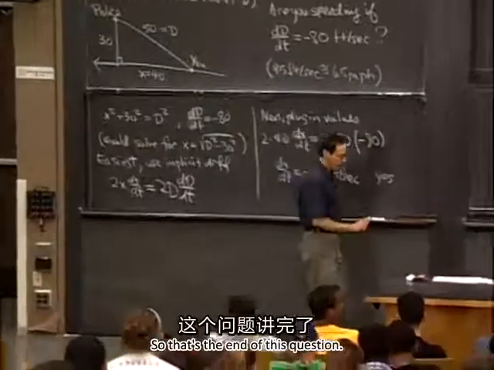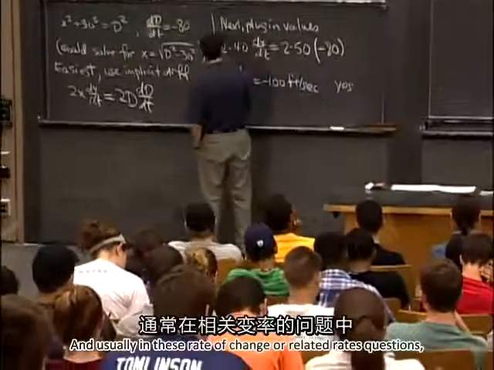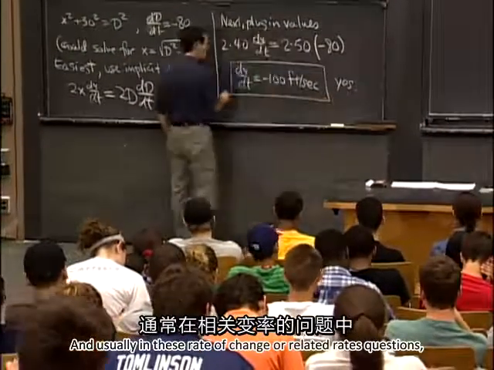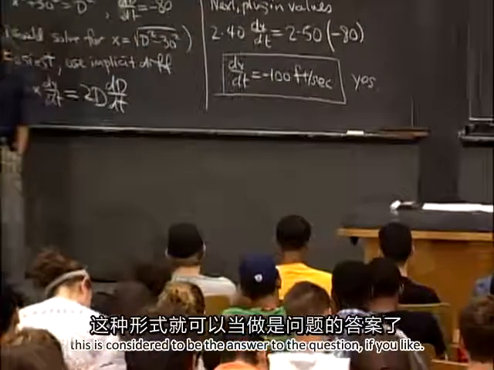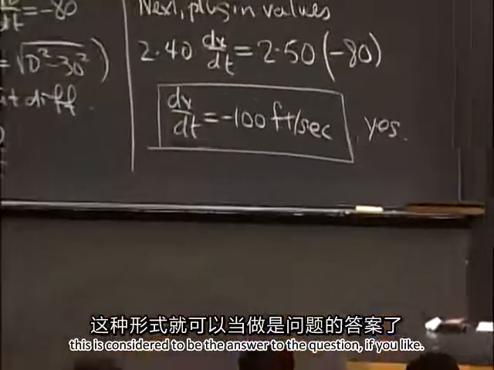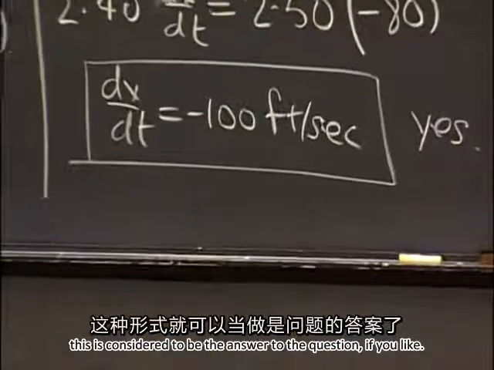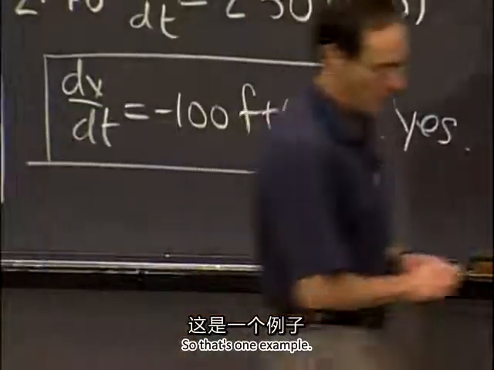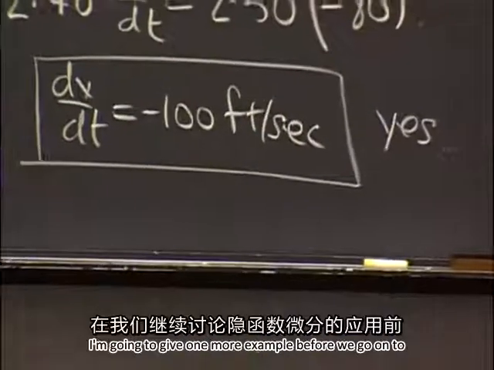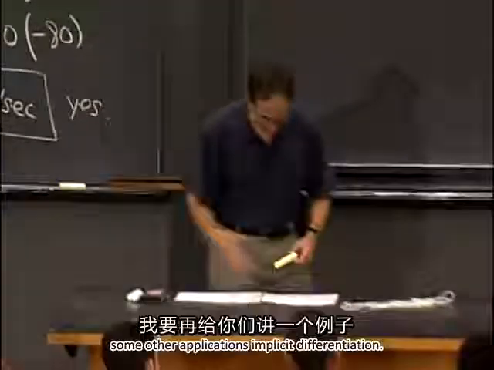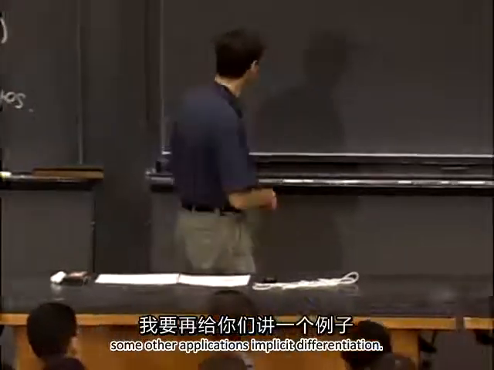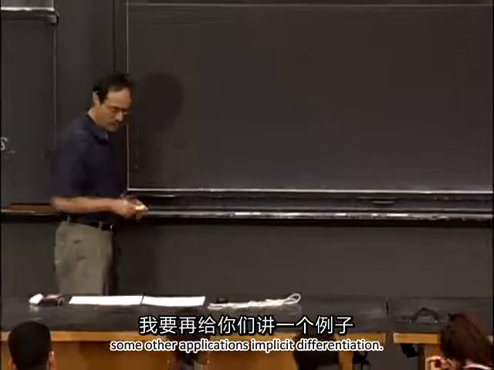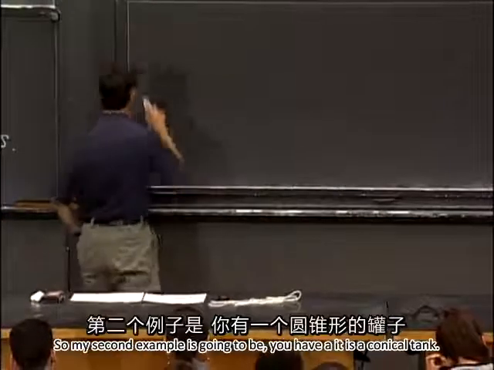Okay, so that's the end of this question, and usually in these rate of change or related rates questions, this is considered to be the answer to the question, if you like. All right, so that's one example. I'm going to give one more example before we go on to some other applications of implicit differentiation.